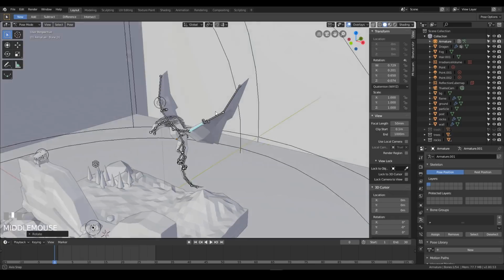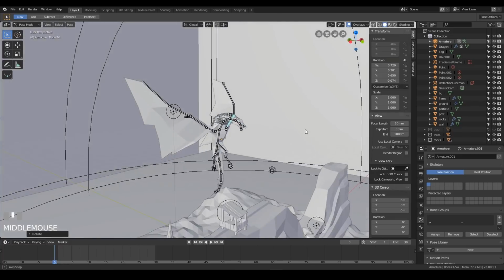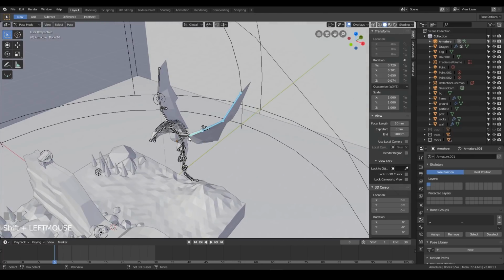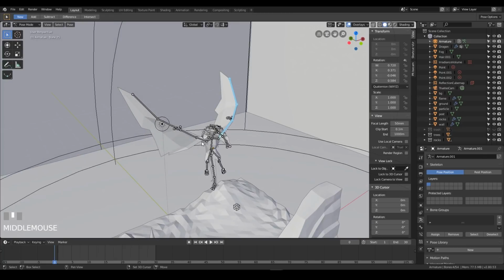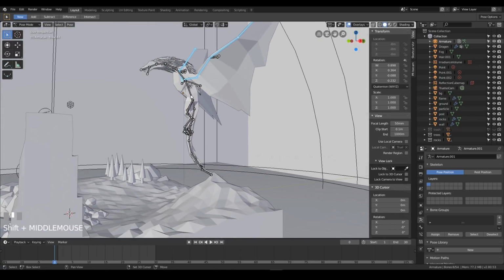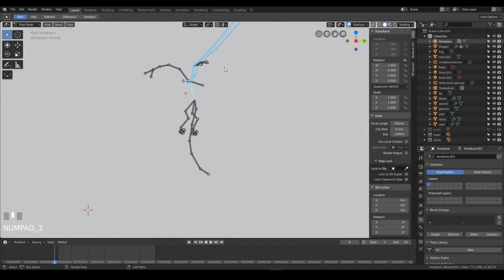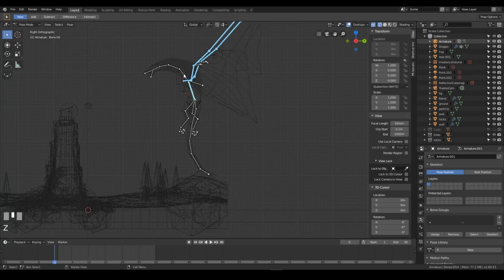We need to select the bones we will be animating and create the first keyframes. Let's select these bones we just manipulated, and we would need to manipulate some other bones like this one, this one for sure, and of course the tail.